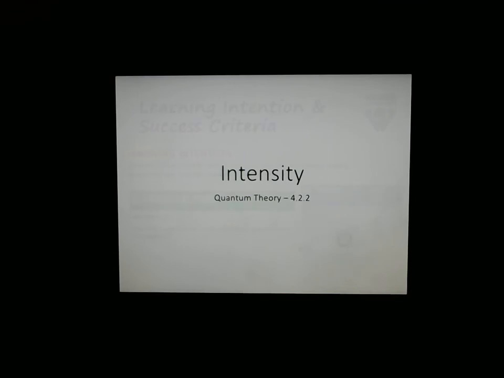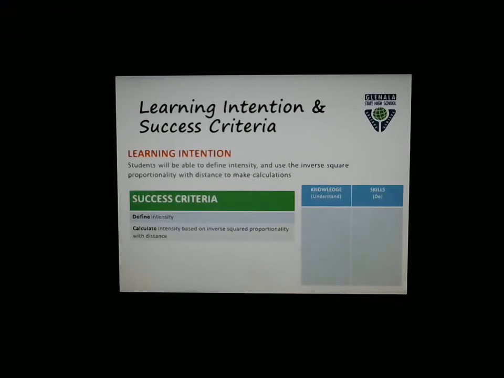Alright, so here are our learning intentions and our success criteria. We'll be covering the main ideas of chapter 16.3 of book 1. Okay, not book 2, book 1. Please do that reading. So here are your learning intentions and success criteria. Please have a read, pause the video and attempt to complete the KS table there over on the right.